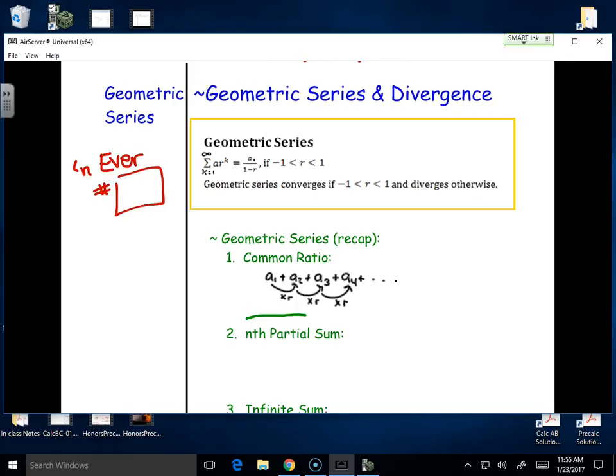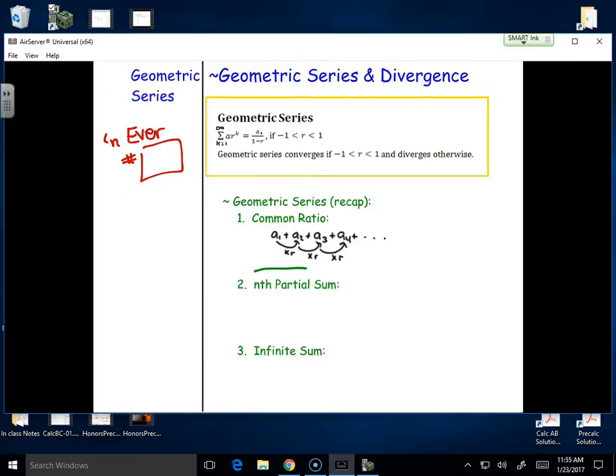So, real quick review of geometric, even though we just did it. Common ratio, right? Times r, times r, times r. Why is there a green line? I have no idea. When you were zooming out, I think it did that. Oh, is that what it was? Thanks, kid. Let me see if that gets rid of it. Oh, it does work. Go team.